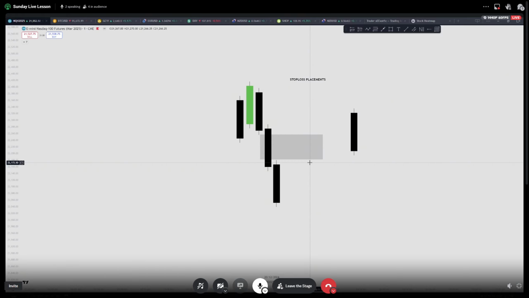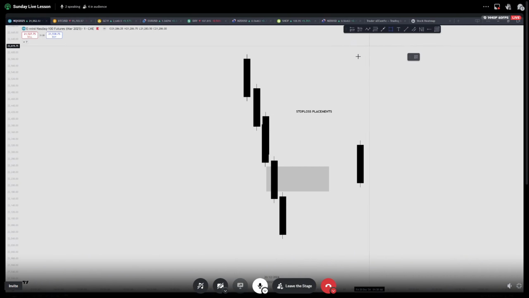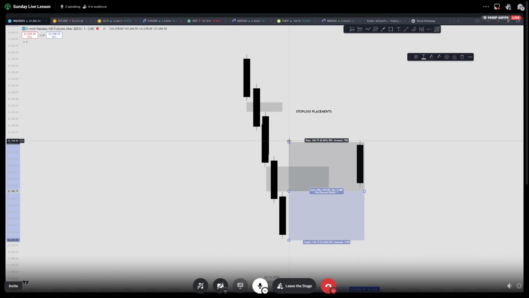Now, let's say that you have a breakaway gap here. But let's say you have two fair value gaps here. If you're looking to take a trade on the bottom fair value gap here, you have to always be able to encompass this fair value gap here, right? Because price can trade up into it, right?